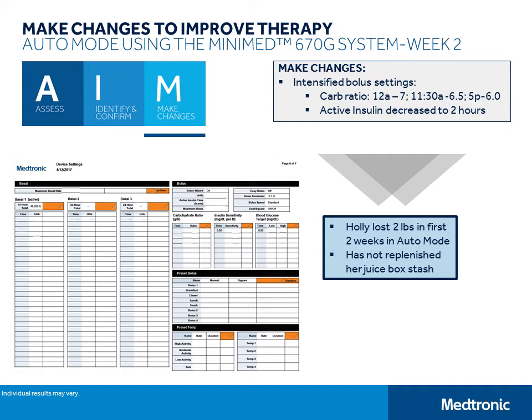Now, clinically, it was very interesting that Holly had lost 2 pounds in the first 2 weeks in auto mode, and she hadn't replenished her juice box stash. I think for many of our patients with type 1 diabetes, they try to eat to catch up with their insulin. And in this case, because auto mode was allowing for the suspension of insulin delivery and a decrease, Holly was not having so much hypoglycemia that she was having to take carbohydrate to try to avoid or treat her hypoglycemia. So in this case, where Holly was having significantly less hypoglycemia, she wasn't having to treat that hypoglycemia with this juice stash or try to prevent it with a juice stash. Instead, she could allow the automated system to address and mitigate her hypoglycemia.